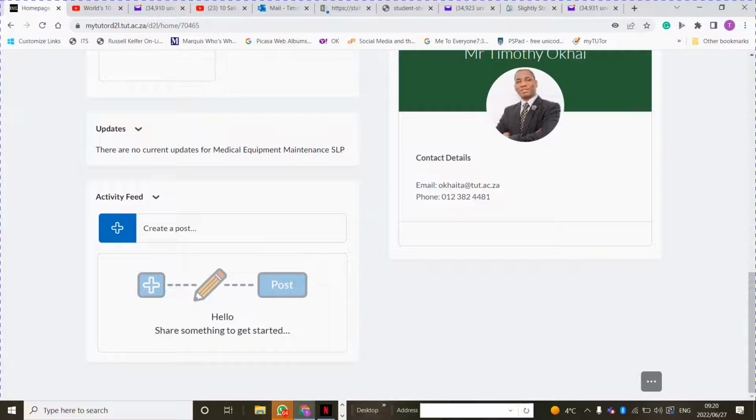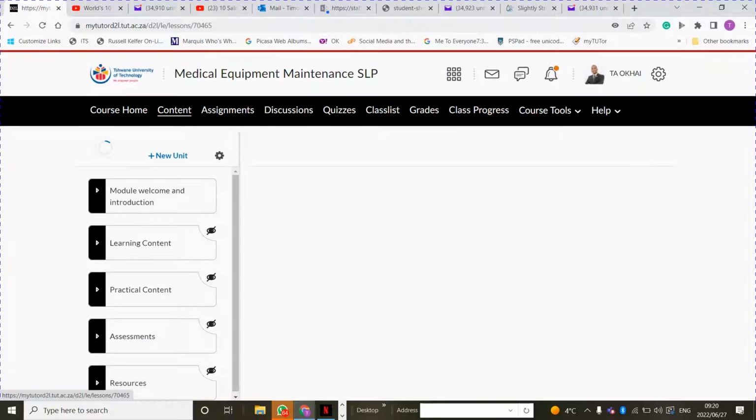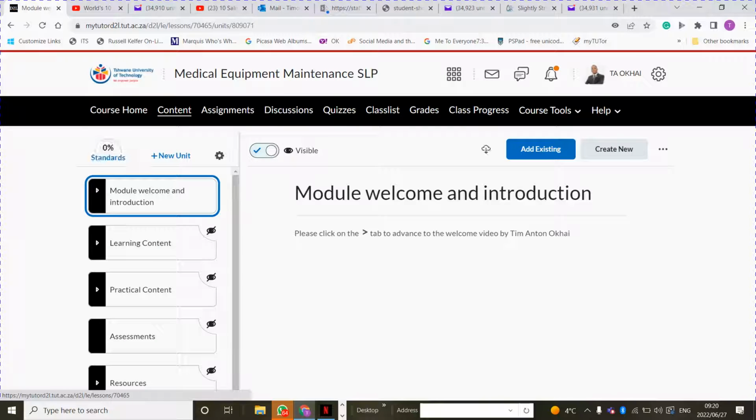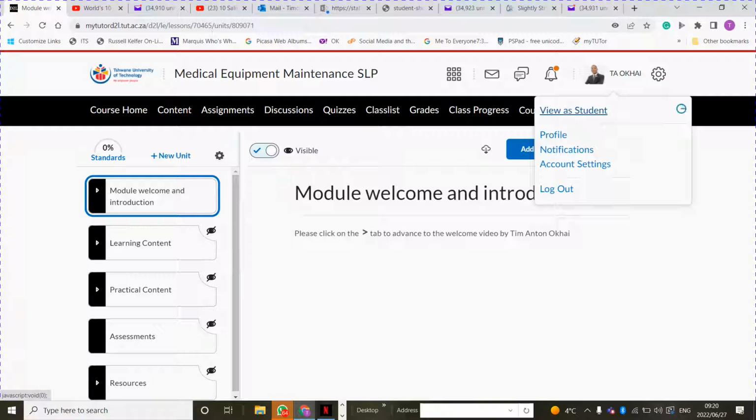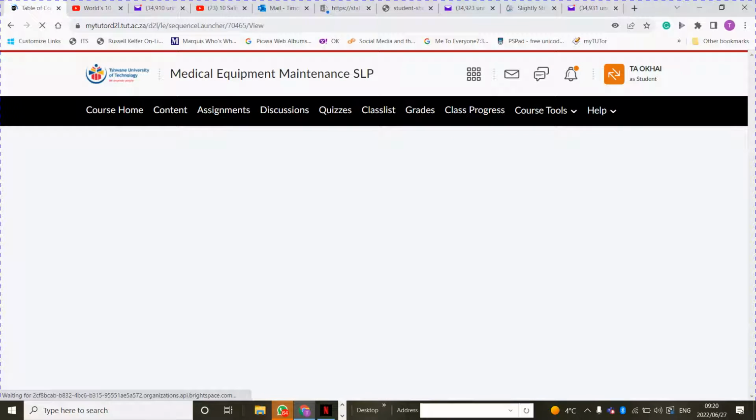But the most important area that you will be using most of the time is here, the content section. And that's where we are going to focus on. So if you click on the content section, this is what I see from my side. But from your side, if I go to student view, it looks a bit different.